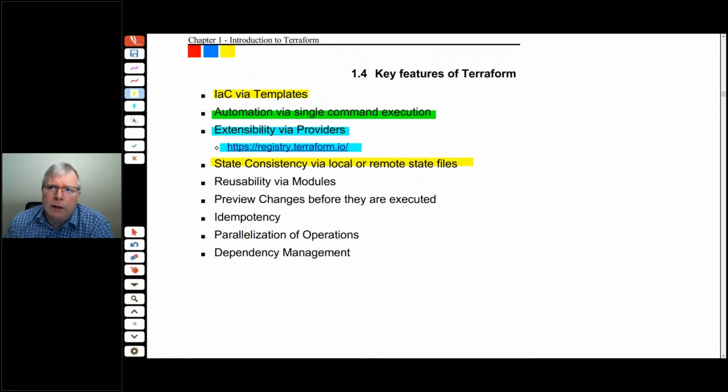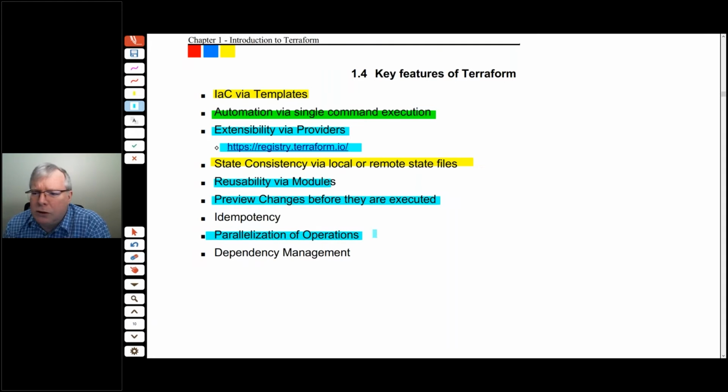Now, again, that would give you the starting point. Anything that would change then should be done through the Terraform scripts themselves to keep that in sync with what's going on in whichever portal you're using, whether it's AWS or Azure or whatever. So again, things to be aware of. Preview the changes, I mentioned that a few minutes ago. Reusability, I mentioned.